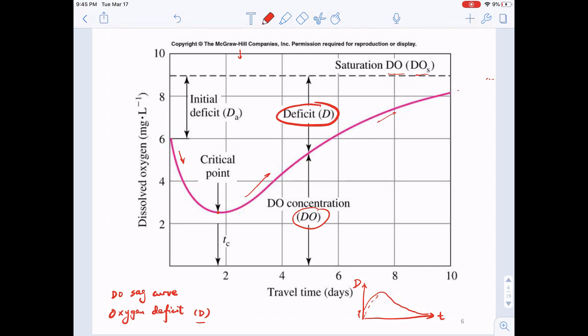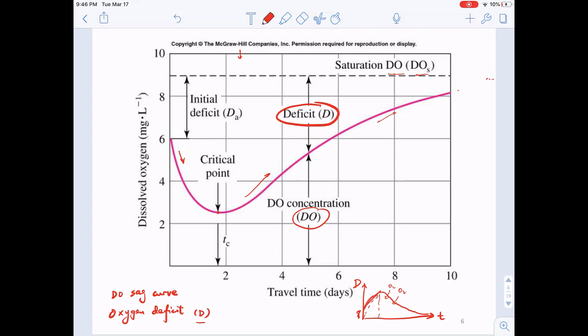Sometimes it can get very close to 0 here, which basically means that the wastewater has a dissolved oxygen concentration that's at the saturated point, right? And then as time goes on, the oxygen deficit will go higher and higher. This is because of deoxygenation, which is basically the oxidation of the chemicals in the water. Then further, the oxygen deficit will go down. This is because of reaeration, where more oxygen gets dissolved in the water, right? And this is going to create this DO sag curve.